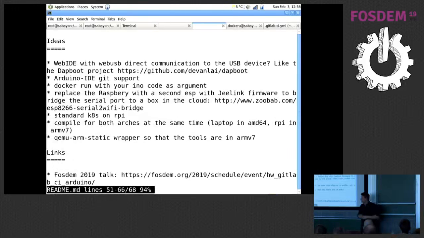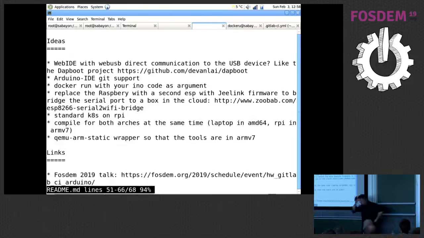yeah, I have the standard Arduino IDE Git support, so that if you make some changes, you say commit, and then it pushes to GitLab and triggers the pipeline. One option would also be to take the INO file and just send it to the container, so that you would wait and build it on the fly. But it doesn't fit with the mantra that everything is container and reproducible.